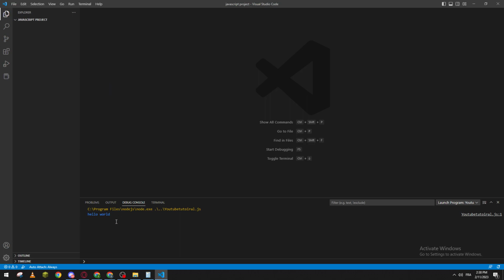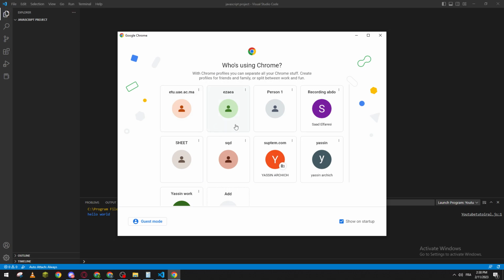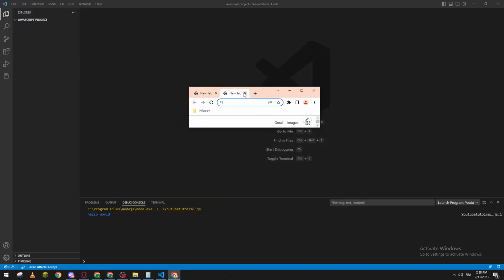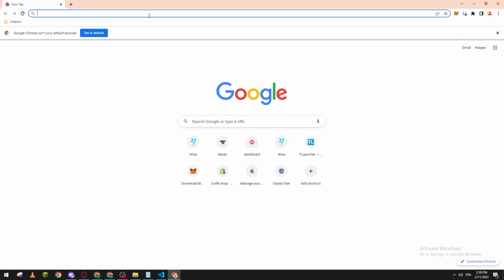In today's tutorial guys, I will be showing you how to use Prettier code extension in Visual Studio Code. Basically guys, for this tutorial we'll use Visual Studio Code, so if you don't have it already, all we need you to do is, for example, let's get into our browser, open a new window and search for Visual Studio Code.